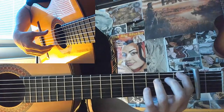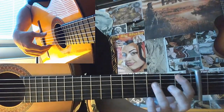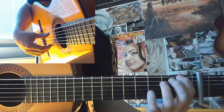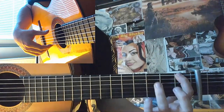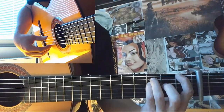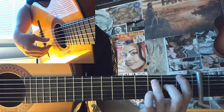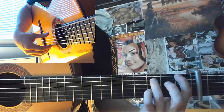So that would be 7, 8, 7, 8. So you start with this here on the first fret, and then the fifth string. 7, 8. And the hammer on here to the third fret with your ring finger is the 8. 7, 8. Do a golpe on the 9, and the 9 is actually you visit here on the second fret of the fourth string with your middle finger.